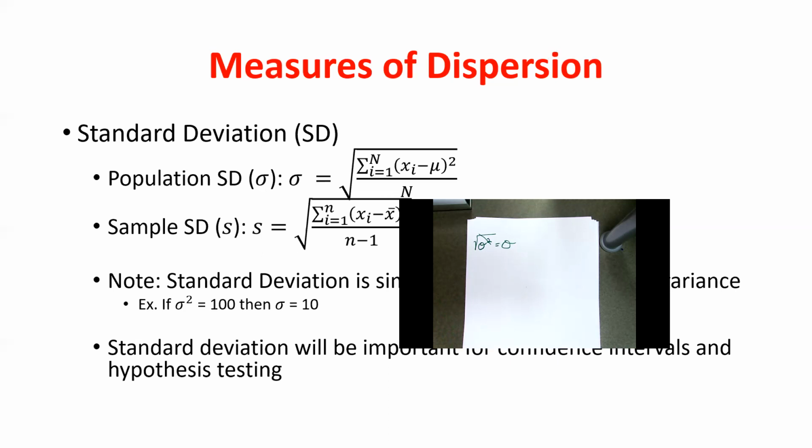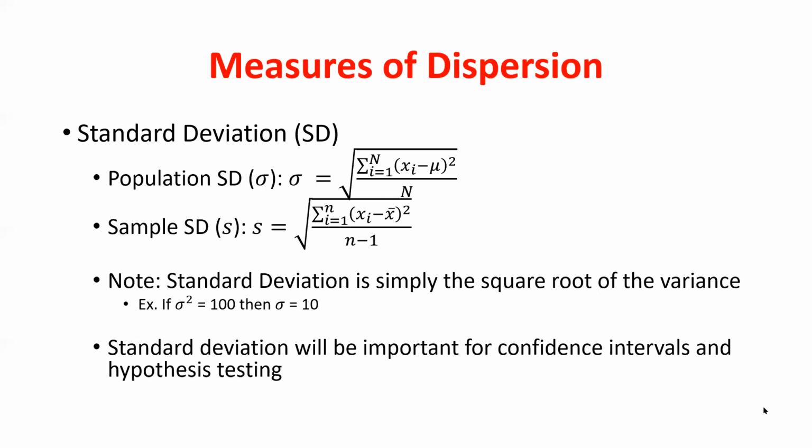So why are we doing this, right? I mean, why didn't I just divide this by 100 and then multiply it by 33, right? It seems like an arbitrary scaling by just taking the square root. Well, what ends up being true is when we use the standard deviation, it has a lot more effective interpretations once we get to topics like hypothesis testing and confidence intervals. It's a lot more useful.